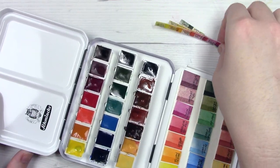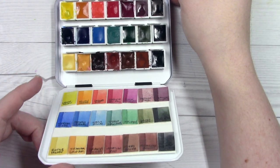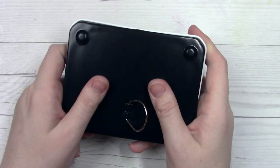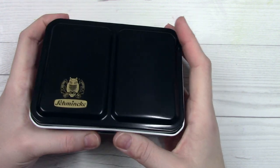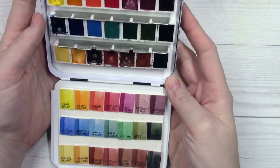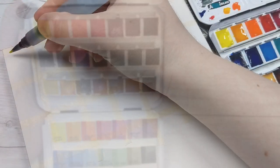Finally, whatever method you use to do your color chart, I actually taped it into that inner leaflet. I'm losing some mixing space, but I actually prefer to use the bigger mixing wells on the other side — the two sections. So I don't feel like I was losing too much and I would rather see the colors all laid out for me. That might change as I get more comfortable with these colors, and I can always remove it in the future if I want more mixing space.